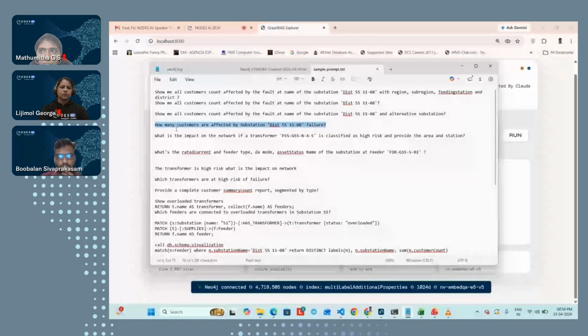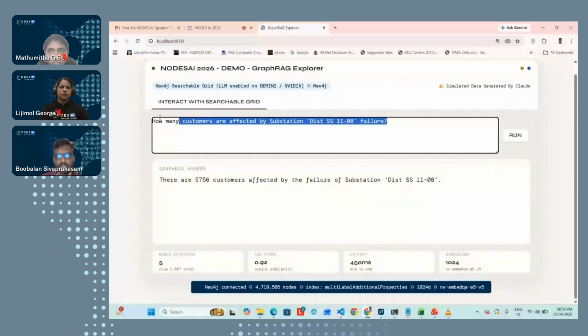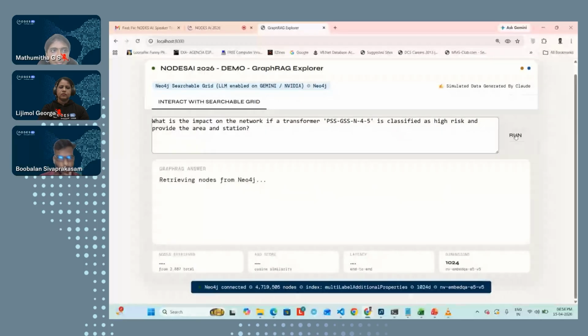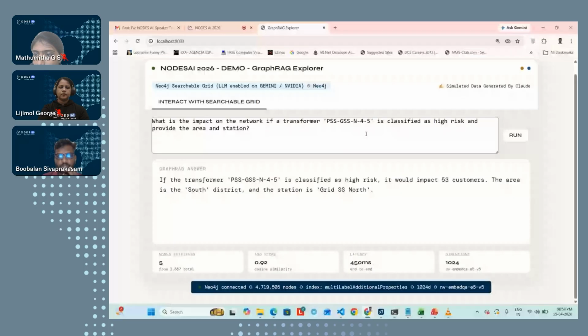I will show another demo here: what is the impact if the transformer is at risk? Here we are interacting with the knowledge graph.